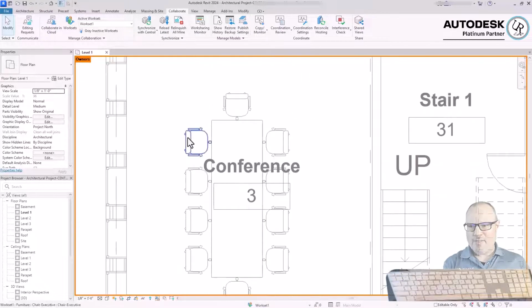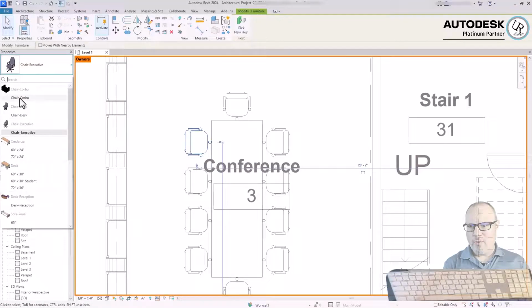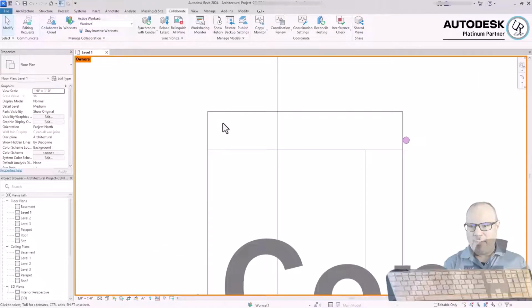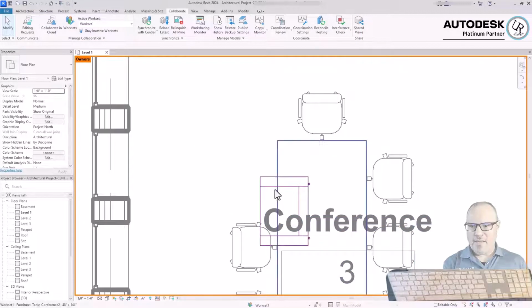And if I come down here and select this chair and change it to a different chair type, it's hard to tell, but this is now a purplish color instead of the gray color of the other content. So that color indicates that my user now owns that chair because I modified it. And if your user owns that content by modifying it or manipulating it, no one else can adjust or touch that chair until I've let it go with the central file.